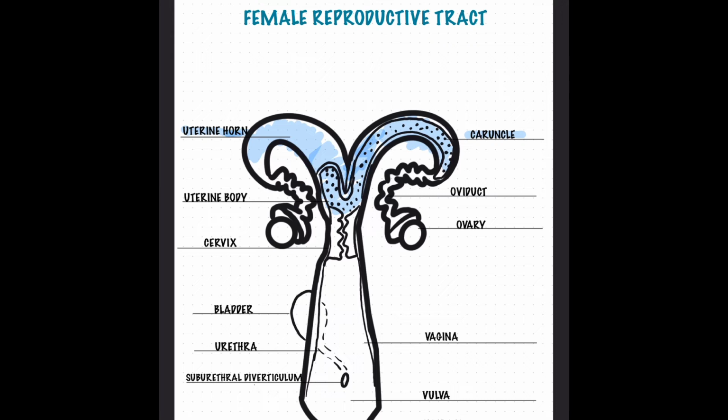And the function of that is to retain and nourish the embryo or fetus, as well as for exchange of nutrients and waste products. It's where sperm will transport through into the oviducts. And then we're going to go ahead and go onto the next part, which is the cervix, as seen here.